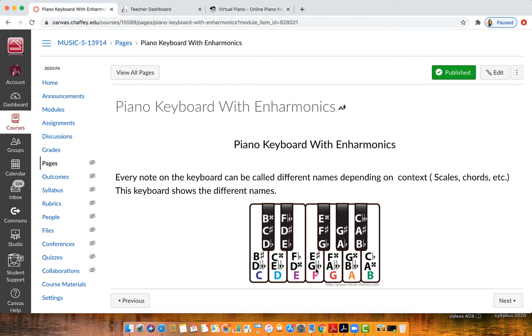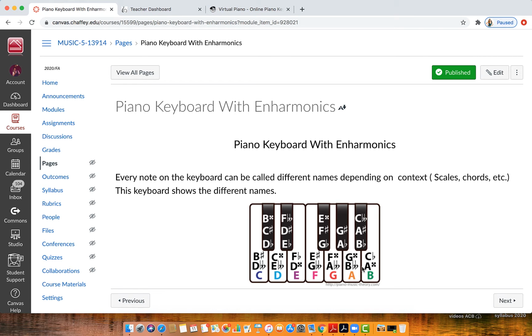The double flats mean a tone is lowered 2 half steps. So if we have G, we lower it 1 half step, we're at G flat. Lower it the 2nd half step, we're at G double flat. Same thing with this F double sharp. If we're at F, and we go up 1 half step, we're at F sharp. Go up the 2nd half step, we're at F double sharp.